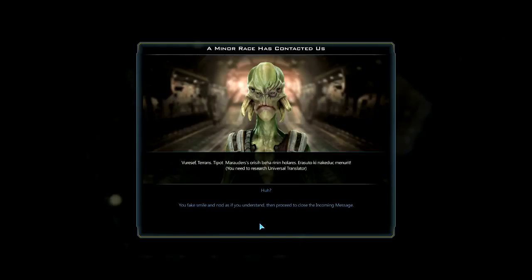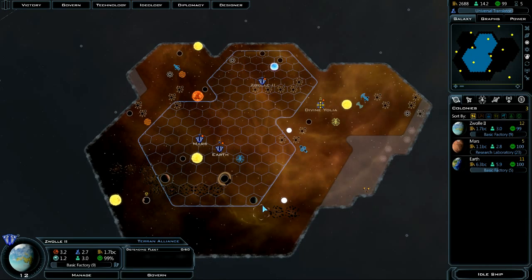Vusaref Derons, blah blah blah. We need the Universal Translator. So we're going to do what we did last time. Smile and nod, smile and nod. Alright, we're not far off.